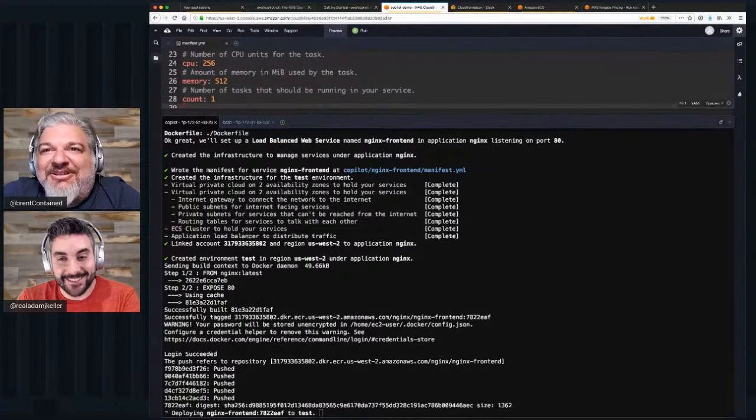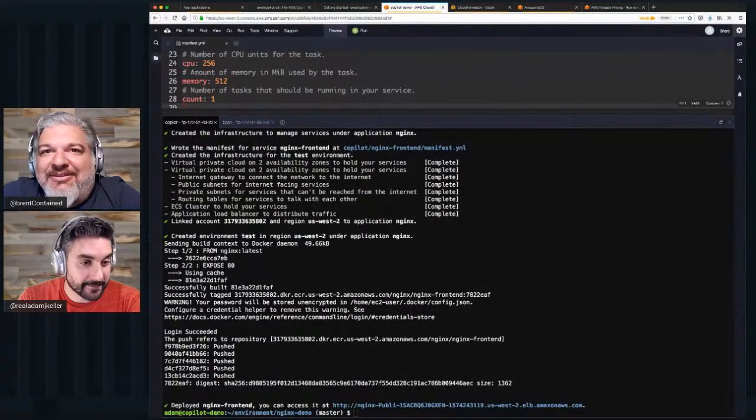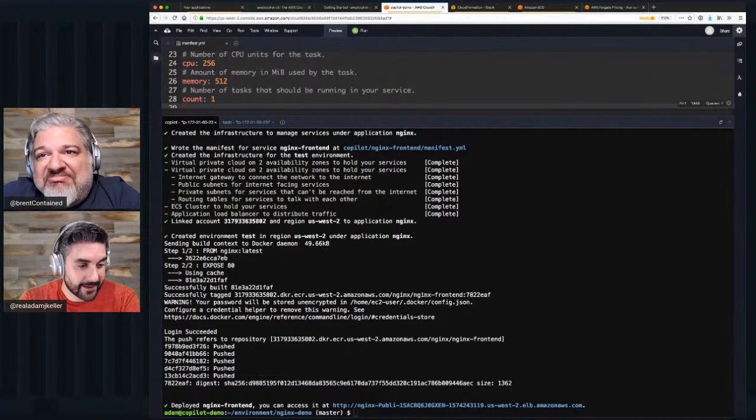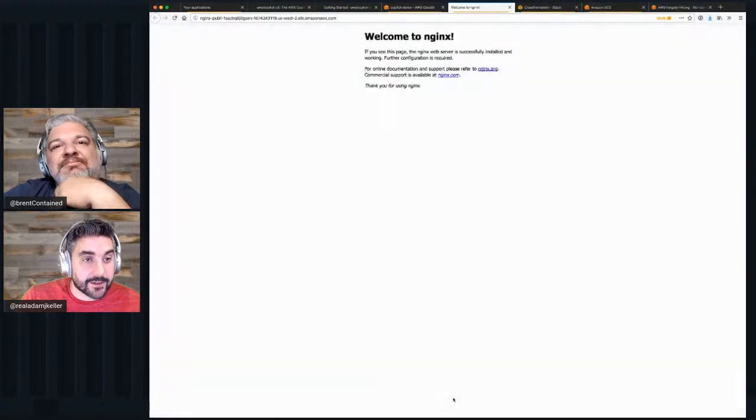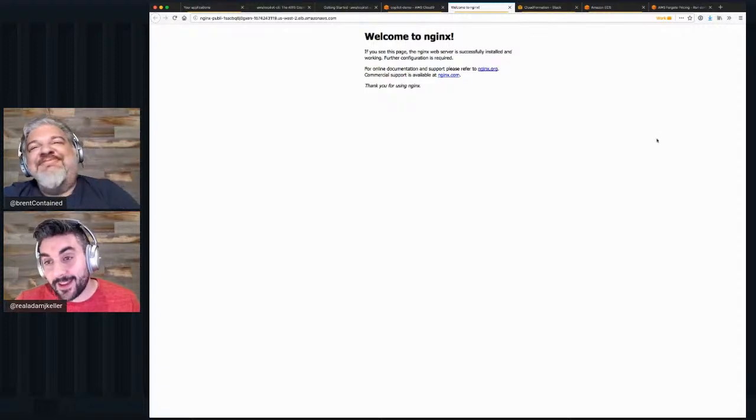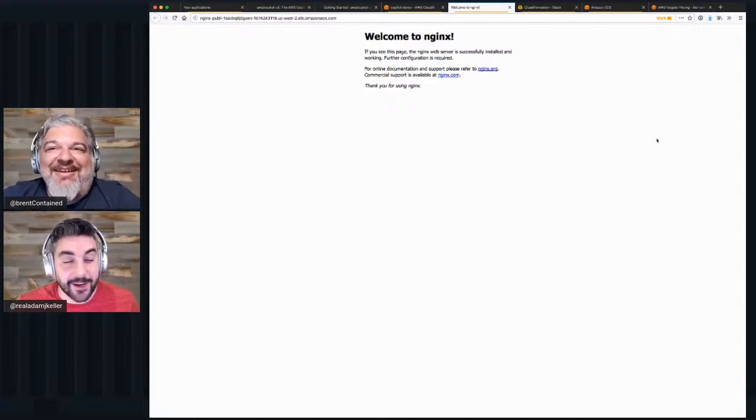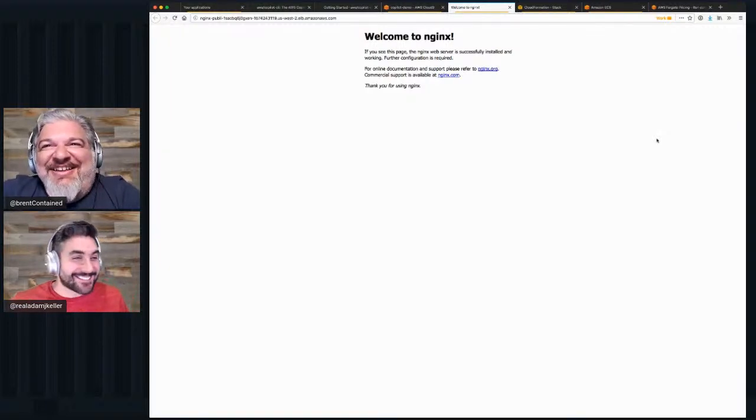That's cool. Yeah, it totally built the Docker file and then pushed it to an ECR registry that it must have built itself. I didn't have to go out and build an ECR, a place to put this image. It's just automatically built and pushed. So it deployed. So now, if you're ready for my really fancy web application, there it is. I just deployed an Nginx web app that looks like it's from 1996, the official Nginx web app. But it's kind of amazing, right?